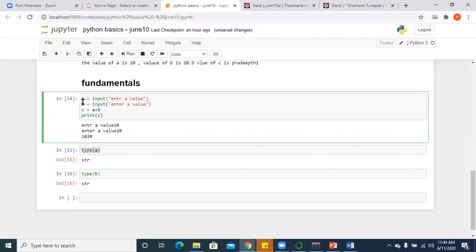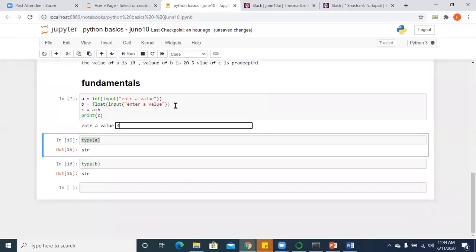In order to make A and B integers, you have to wrap it with a function like this, int of enter a value. Here I would like to take float of enter a value. Now just execute this.